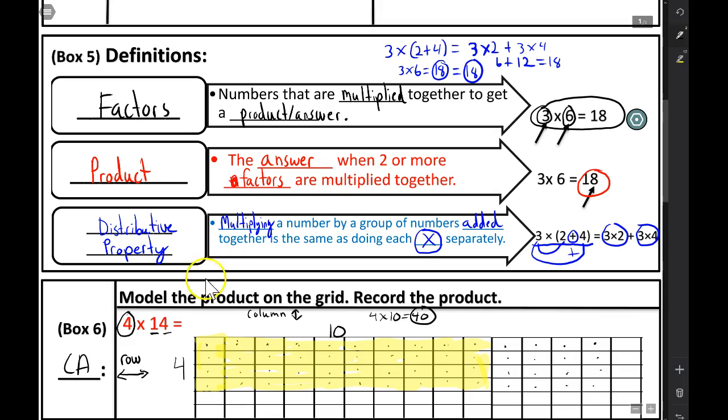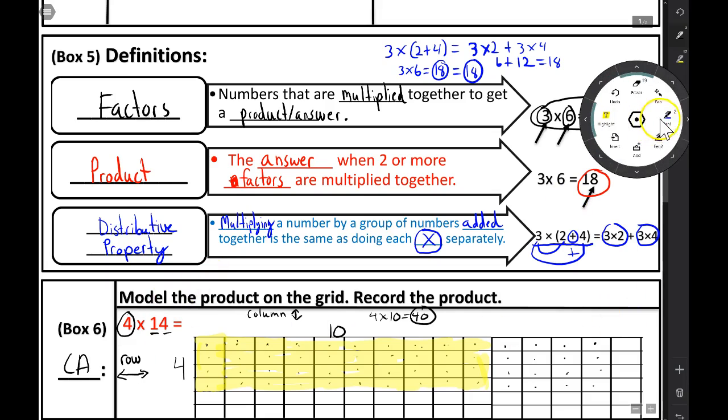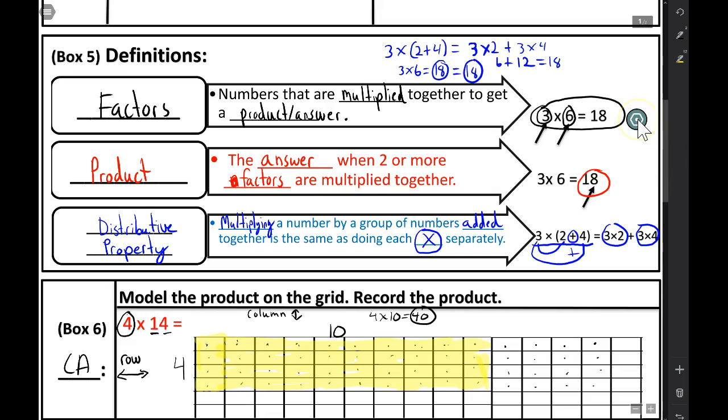Next, I'm going to highlight. However, before you highlight these other ones, okay, just make sure that you highlight with a different color, okay? Here's my highlighting right here. And again, if you don't have yellow and blue, use whatever colors you have. Doesn't have to match this exactly. I think that's good enough, okay? And what we're saying by this is that these that are highlighted represent this 4, okay?